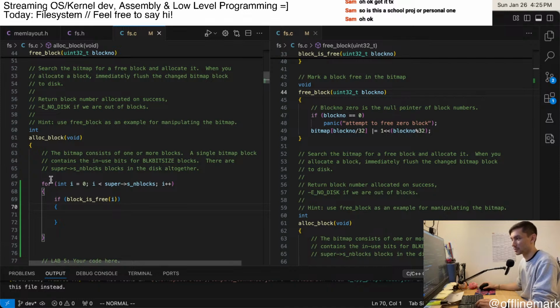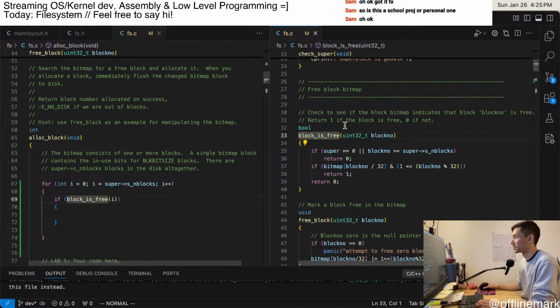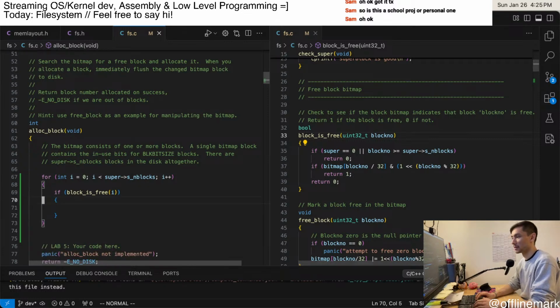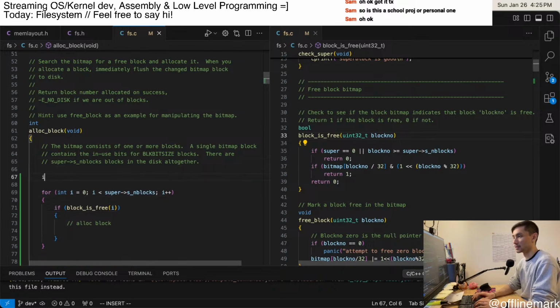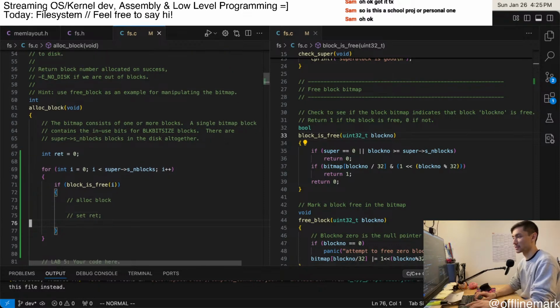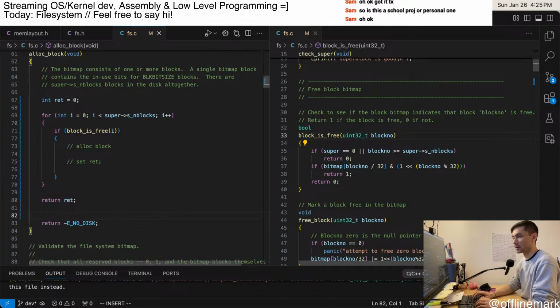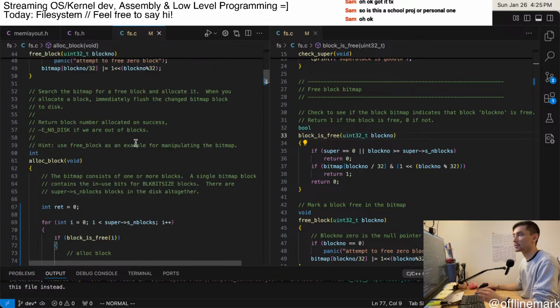If block is free, I'm kind of surprised that we don't have a compiler warning because we're doing a type conversion. So if the block is free, then we alloc block, and int ret equals 0, set ret, return ret, fail, and then apparently return if we are out of blocks.